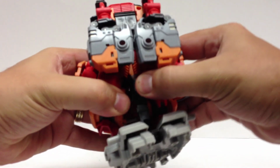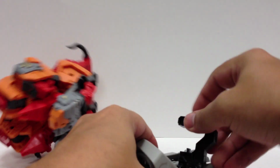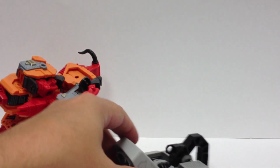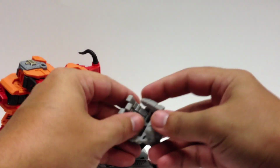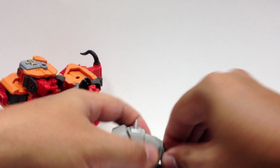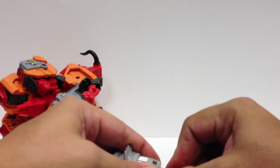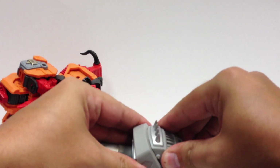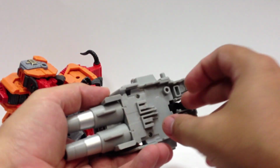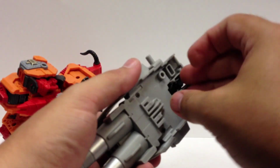So to pop him off of here, we just unpeg all the stuff in the back and pull this out. And just like before, you flip this around, plug it in. Take the fist, fold it up like this, plug it in, and snap that. Wrist swivel was off a little bit. Plug it in and snap it in like that. Oh, I forgot to show off the hand mode weapon. Well, we'll do that for this guy. Also, it helps if you get that tab at least reachable from underneath, because you're going to want to flip that down for animal mode.